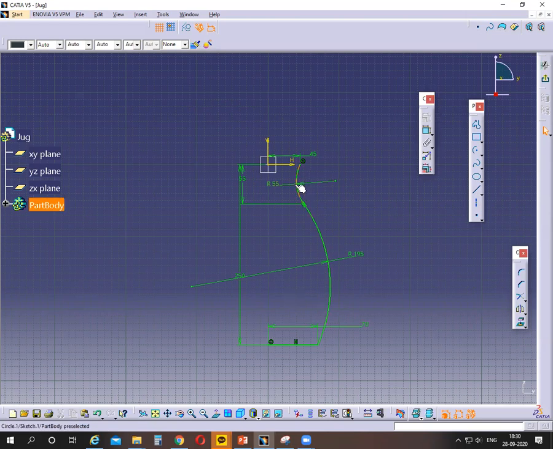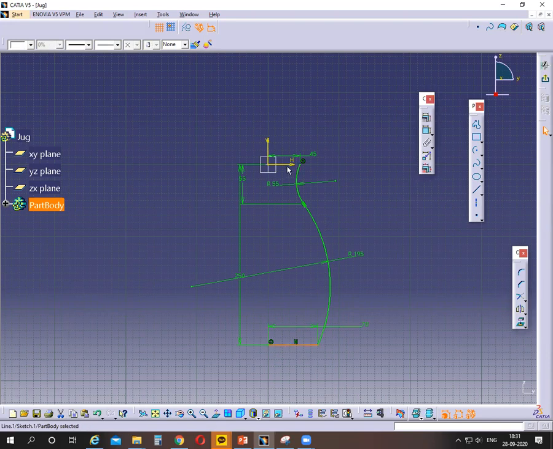Okay, so just make this arc starting from the horizontal axis and ending somewhere else, and another arc starting from this point and ending somewhere else, and join this arc's ending point with the vertical axis using a line and give the dimensions.